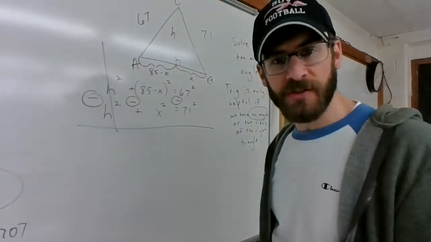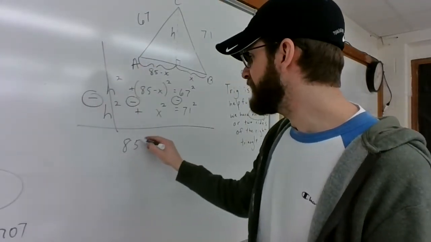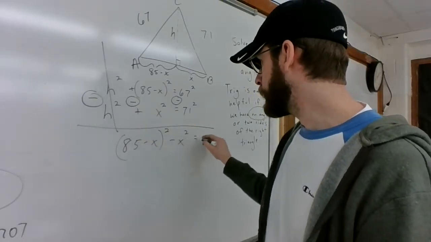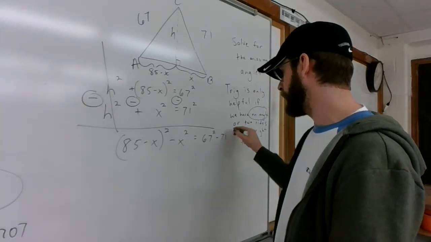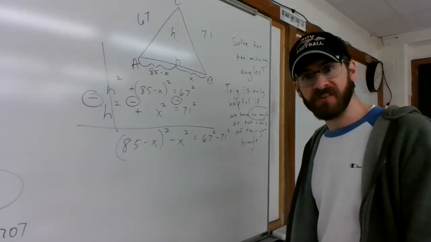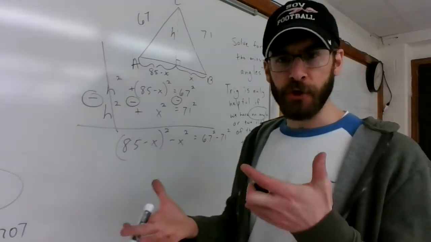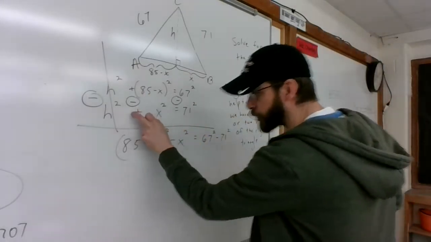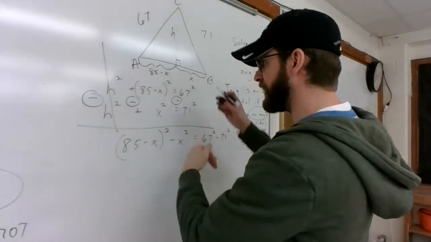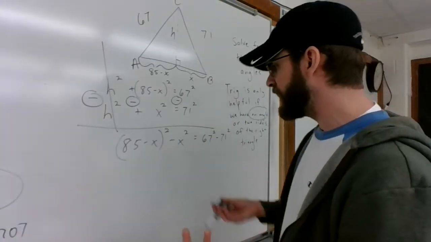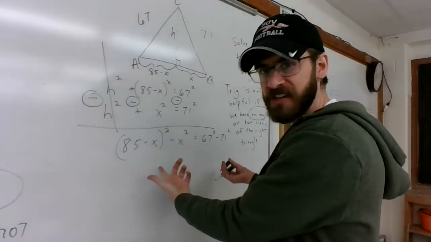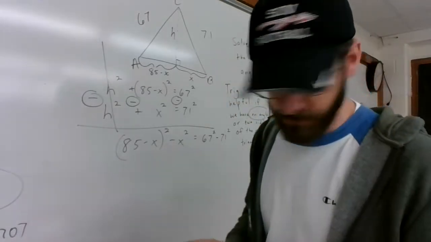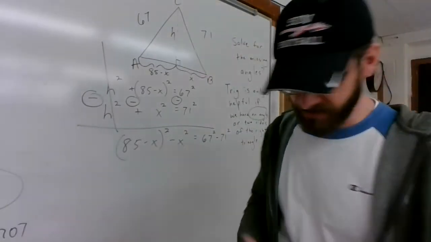the h squareds cancel. And then you're left with 85 minus x squared minus x squared equals 67 squared minus 71 squared. I think this is an equation we can solve. Okay? I showed in class how you could use substitution by subtracting this, okay, and then subtracting this. If they both equal h squared, they both equal each other. So there would be a similar equation. The algebra is going to come out the same at the end, so don't worry if you're watching this and you didn't see the in-class video. Both of them get us to our destination.